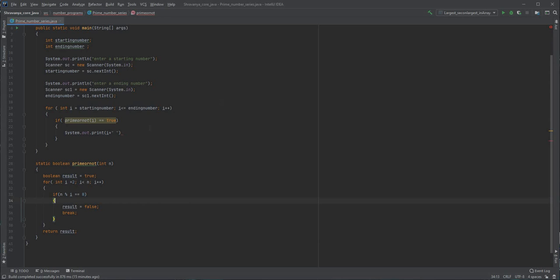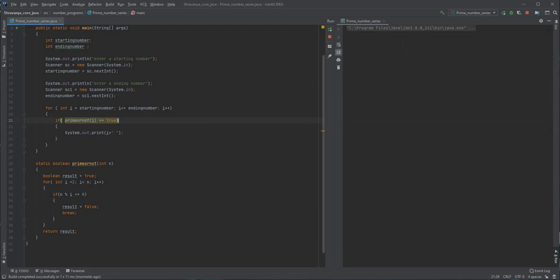Now let's save this program and run it. When I run this program, it's asking for a starting number. Let's say I enter the starting number as 1 and the ending number as 100. Now it has to print all the prime numbers between 1 and 100. It is starting from 1 itself, so let us do one thing: if I give the starting number as 1 or 2, it is going to print that also. So we'll run this program once again. I'll start the number from 3, and the ending number I'm going to give as 100.